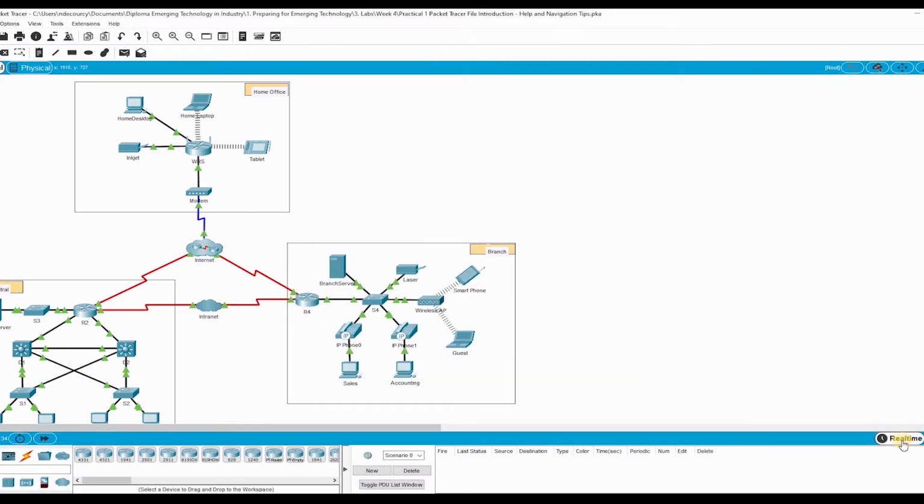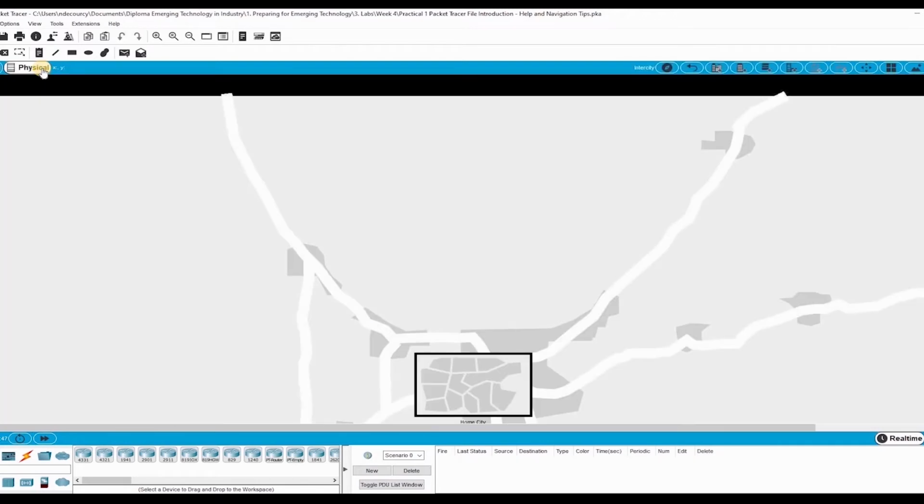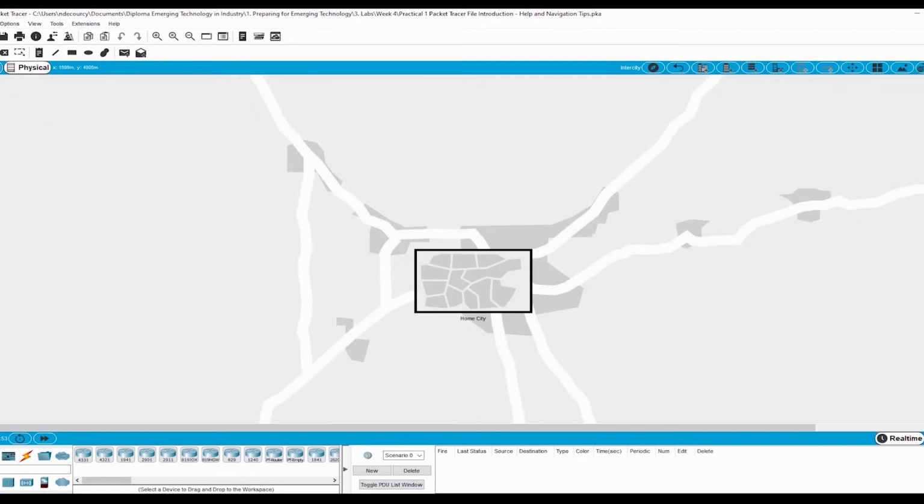And finally, I'm just going to have a look at the different sections up in the logical and the physical section and toggle between the two tabs just to investigate what is actually there. You can see that this is a physical workspace and a physical dimension to your local network topology.